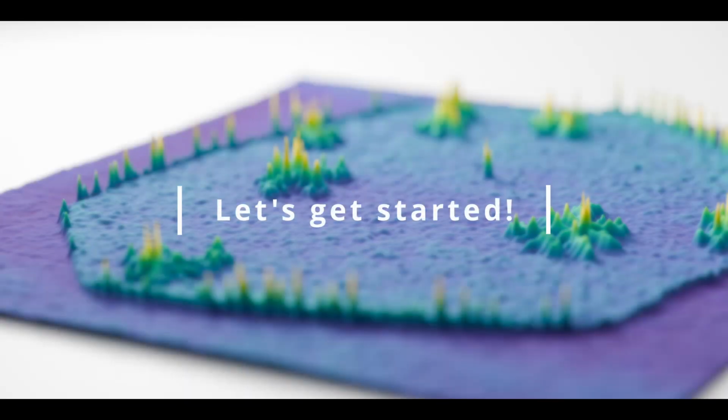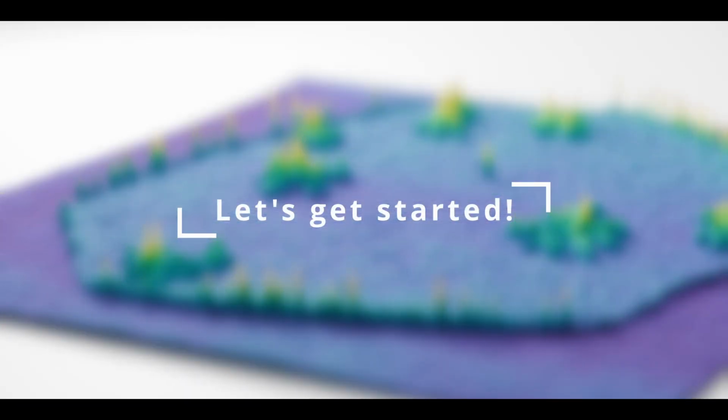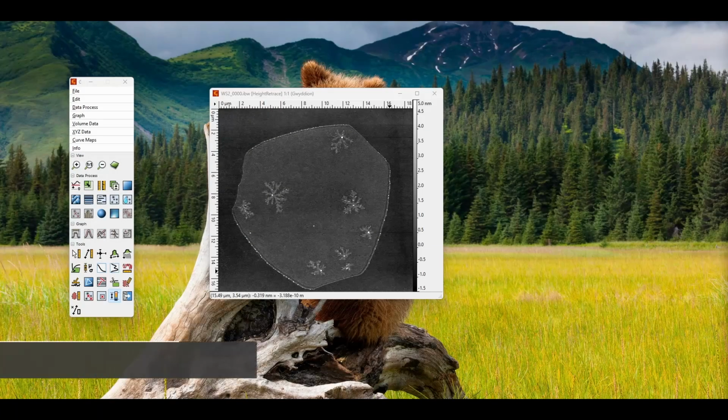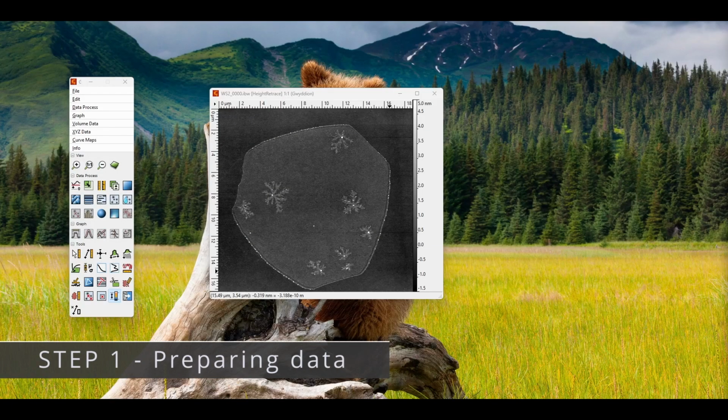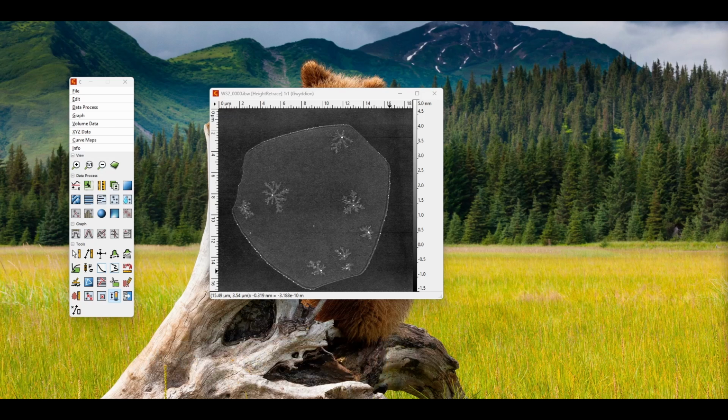So let's get started. We'll be starting outside of Blender first, using Gwyddion to process our data. For the sake of this tutorial, I'll be using this dataset, which is a height map of a flake of tungsten disulfide, which I got from my PhD. You can in theory use any scan data. You could use topography, you can use phase, whatever you want, but it makes sense to work with height data just because that will make the most sense to map into 3D.